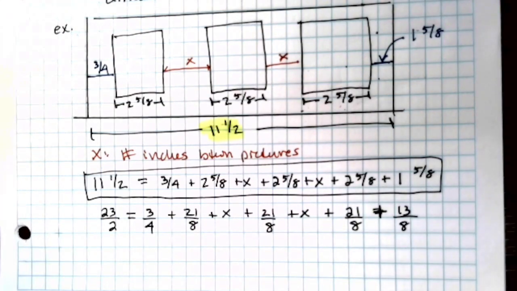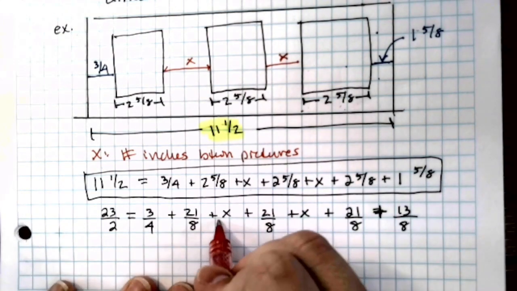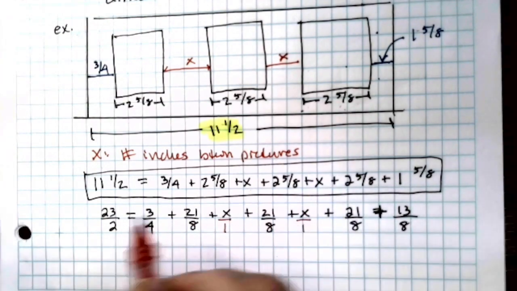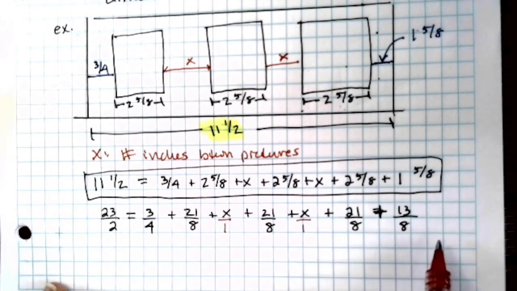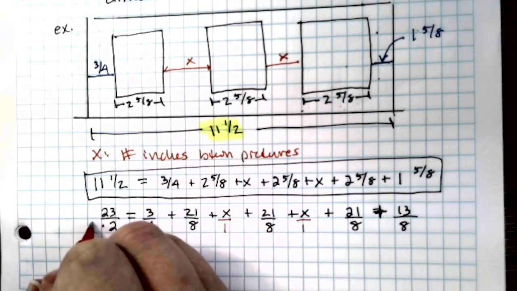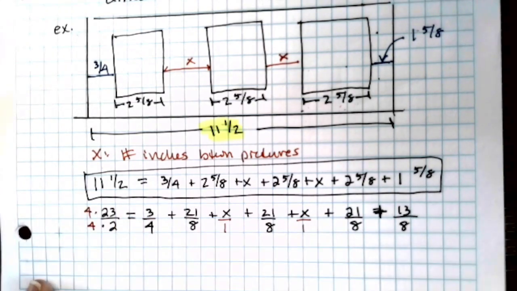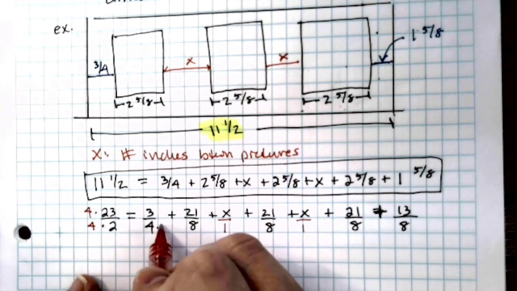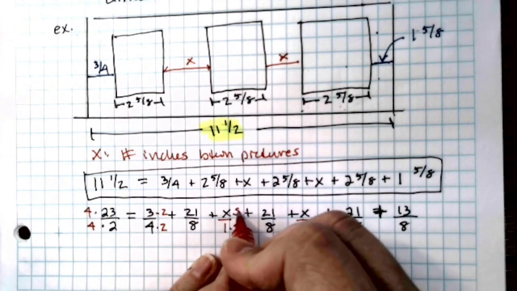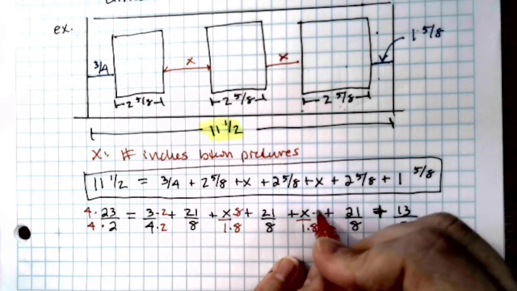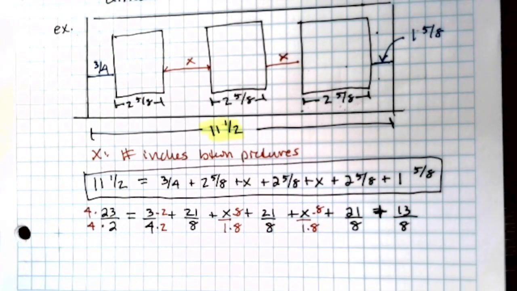So in order to simplify this, you're going to need your x's to have a common denominator. And I would definitely clear the fraction here as well. So I want everything to have an 8 on the bottom. So I'm going to multiply this one by 4/4 to get an 8, 3/4 by 2/2, the x by 8/8, the other x by 8/8. And now they all have 8's on the bottom.